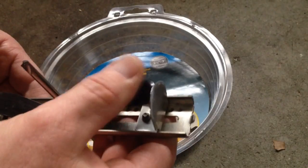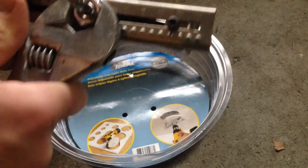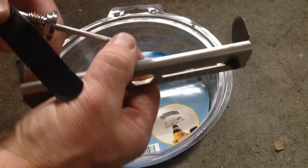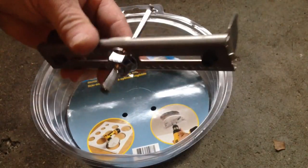I take this out and these little guides are going to have to come off, so I have to loosen this nut. Because I'm cutting a small hole — only 4 inches — anything less than about 6 inches means you have to take the guide off. So I take my center arbor out, get rid of the guide, then put my center arbor back in and tighten it up.